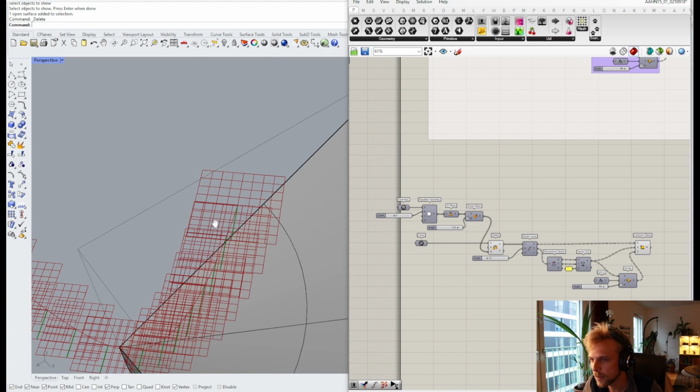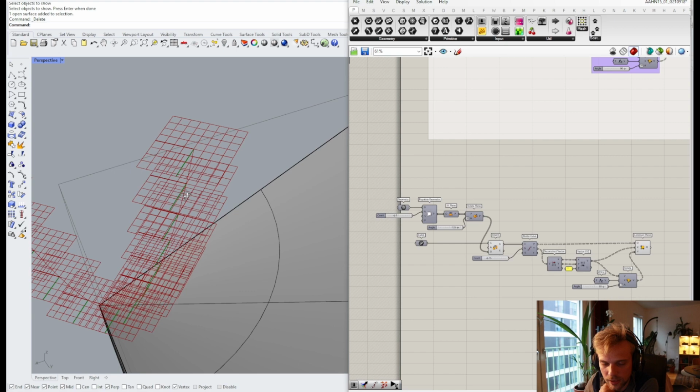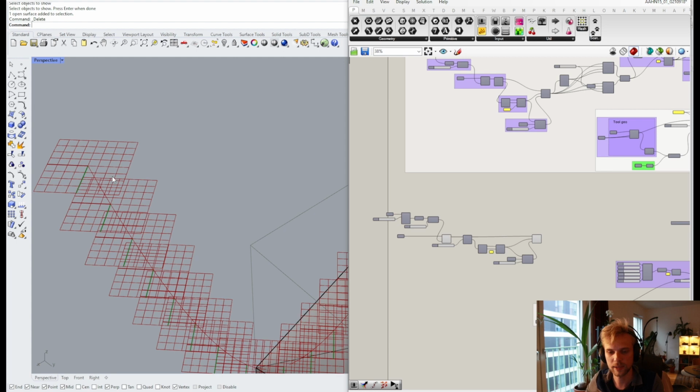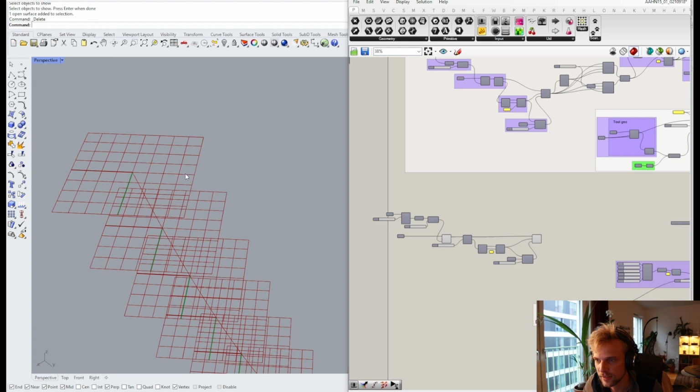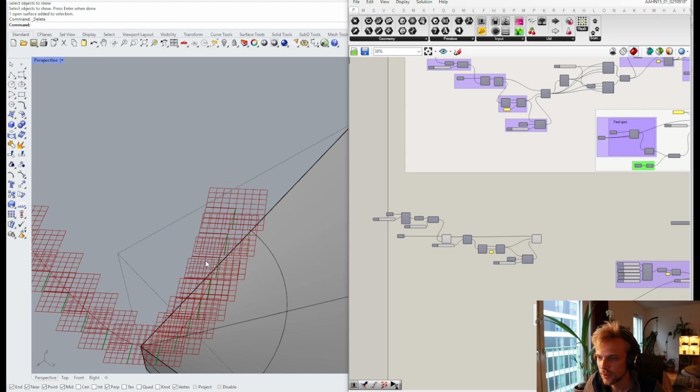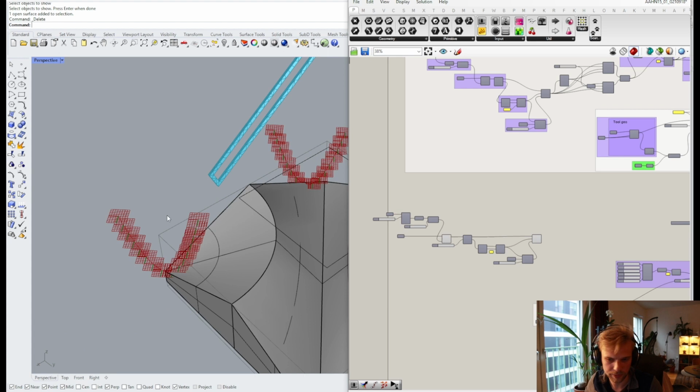But the problem with it is, it depends. If this is the start of the curve, then it's fine, because we remember when I said that the movement of the blade needs to be towards negative x, like towards here, not towards positive x. So if it starts here, we're fine. If it starts here, we will need to work a little bit more on it, or just flip the curves. But I think it's going to be fine. For now, I'm going to keep it the way it is. We have ourselves a bunch of planes.